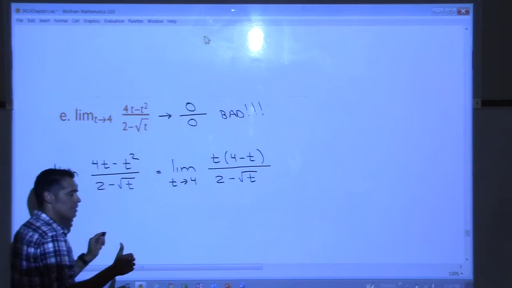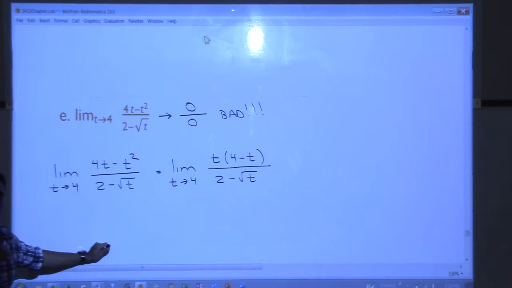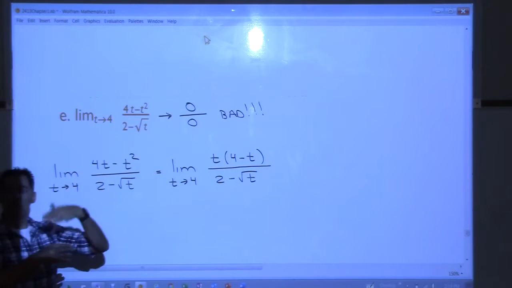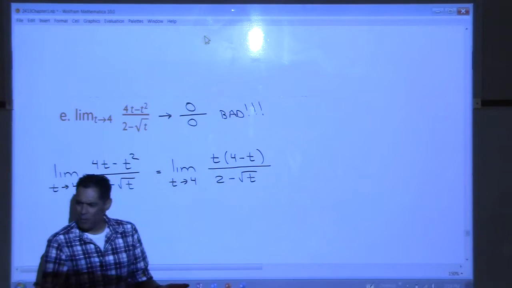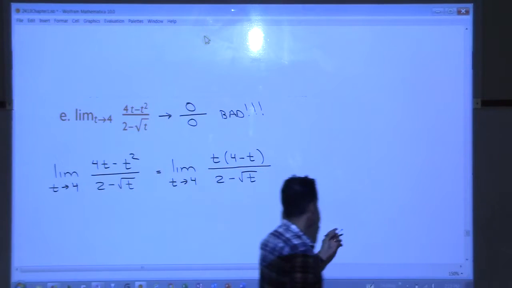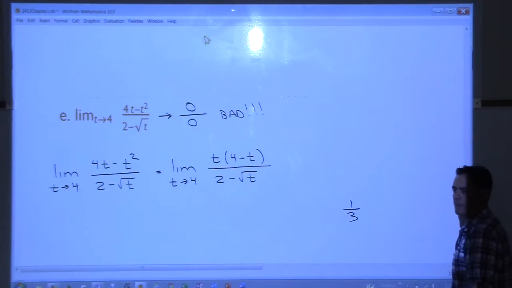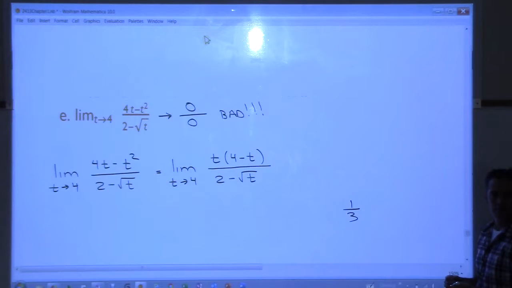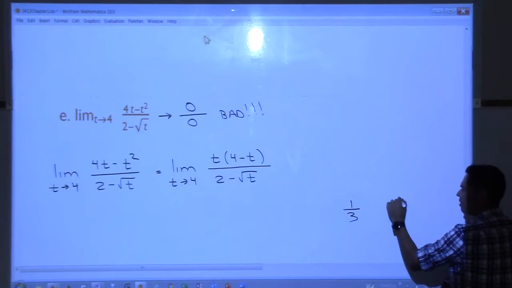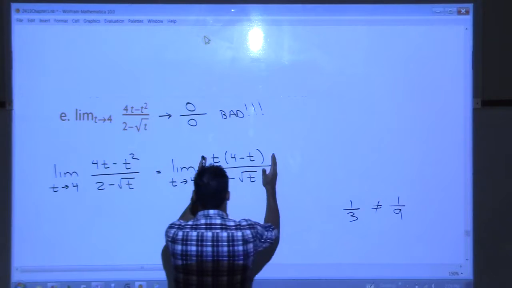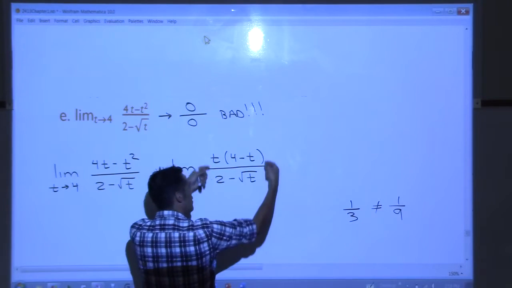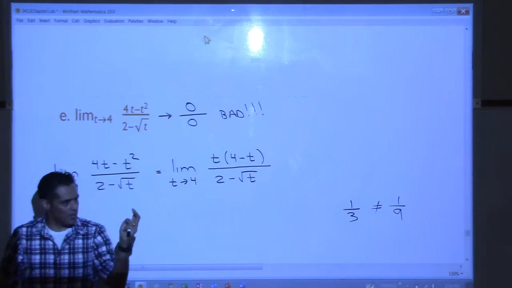So I'm glad you brought this up. One of the things that students like to do with limits is exactly that. They'll say, well, what if I square the top and bottom? Because we couldn't just square the bottom, right? We'd have to square the top. Or can we? If I give you the expression 1/3, can you just square the top and bottom? I mean, you can, but do you have the same thing? No, you square top and bottom, you now have 1/9. These aren't the same thing anymore, right? So if you're looking at an expression, you cannot square the top and bottom and still have the same expression.